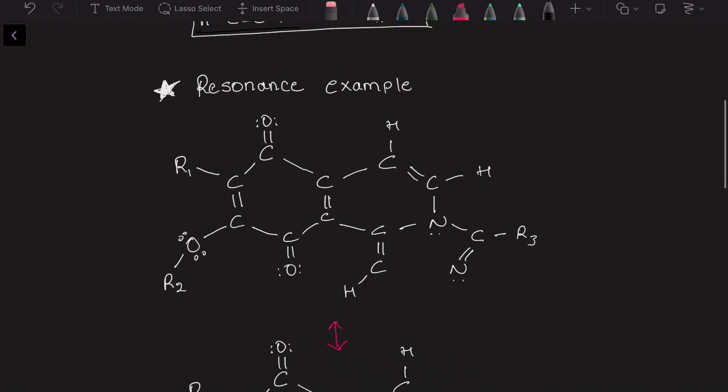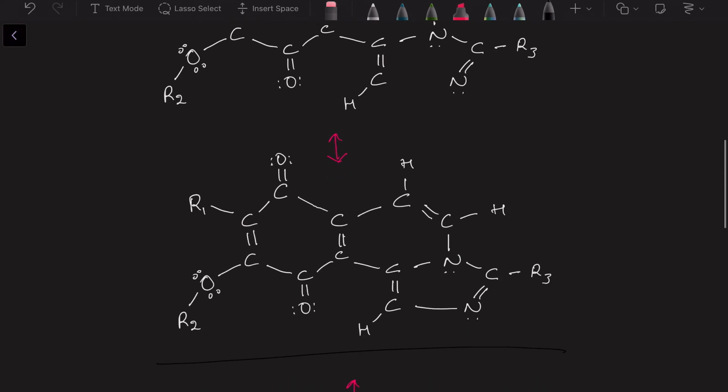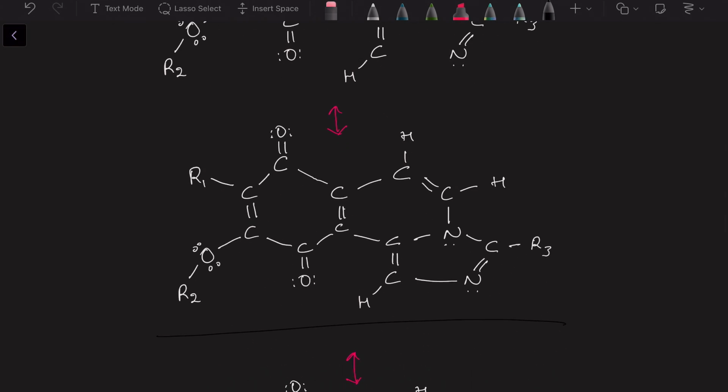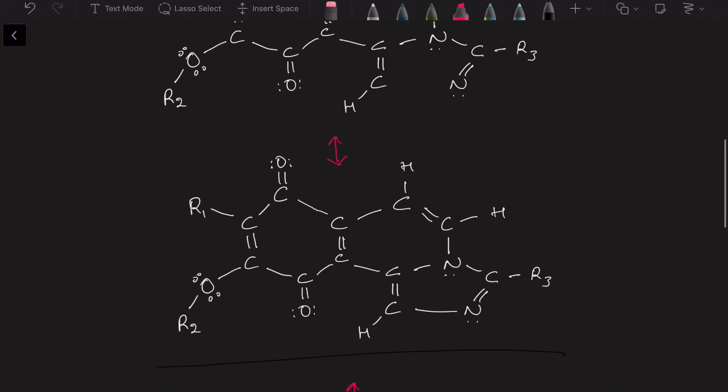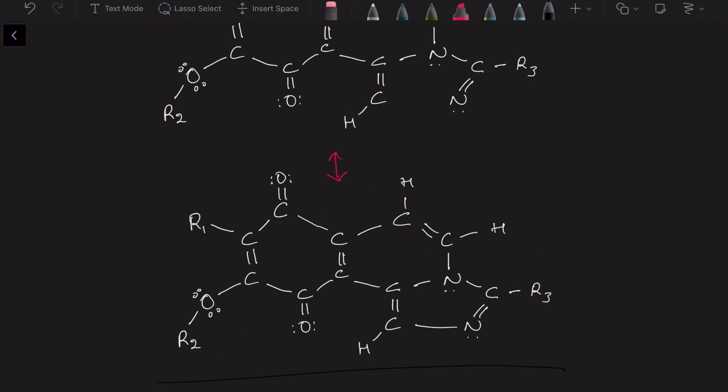The second example is about forming resonance structures of this gigantic molecule. There are many resonance structures, but they all follow the same idea of arrow pushing or electron movement. And of course, as these are resonance structures and not reactions, we don't break bonds. So let's look at some of them. In resonance structures, electron movement is happening. So double bonds are being broken, and the 2 electrons in the double bond will form lone pairs.